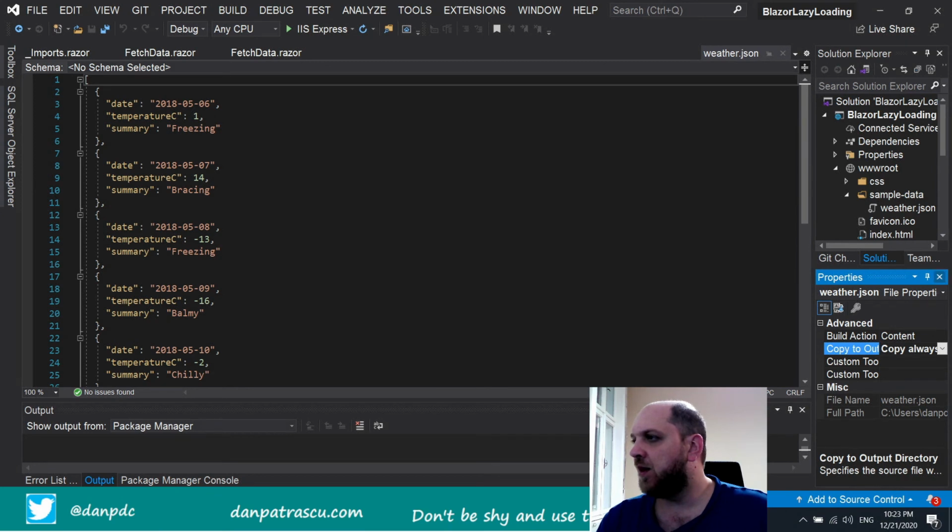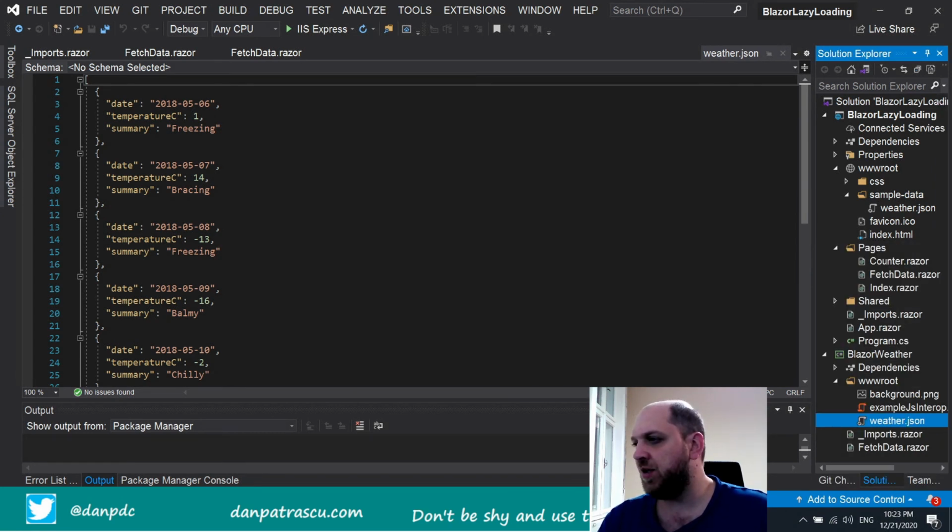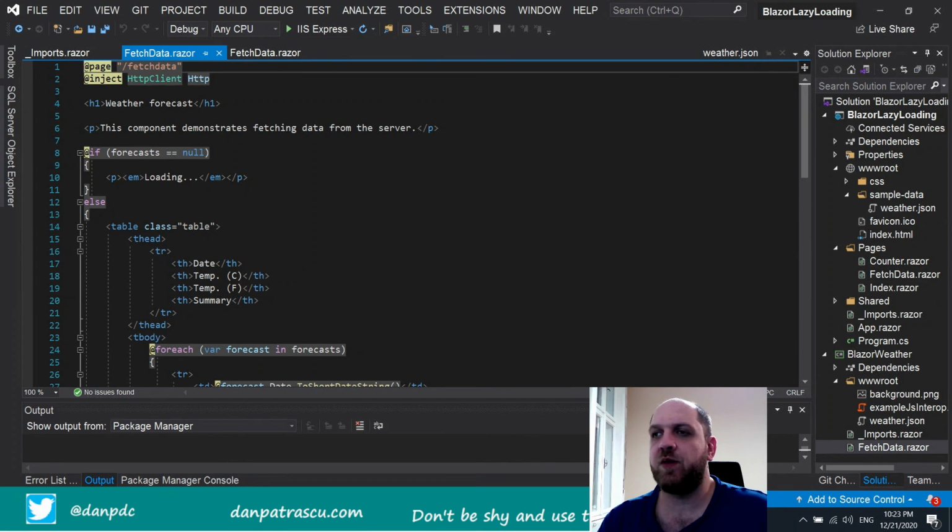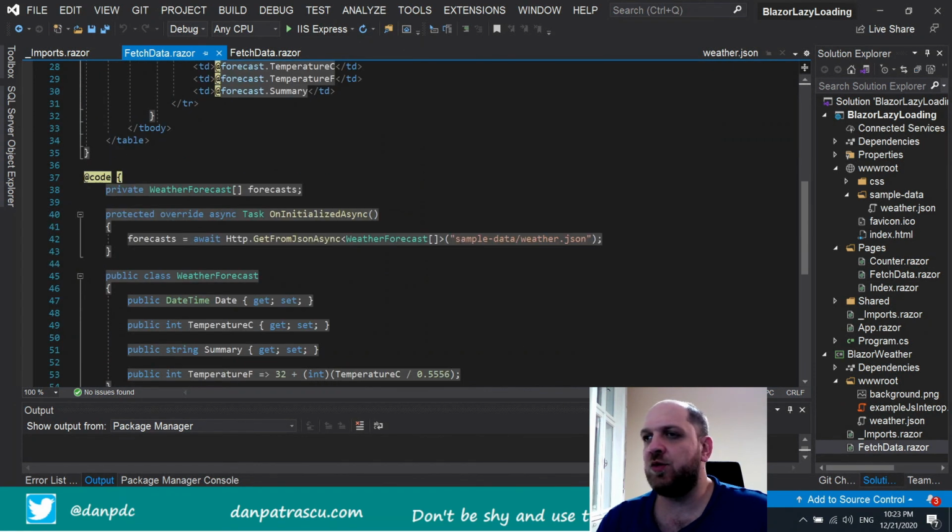The other thing we have to do is, if we look into this FetchData component, we see that when we use this HTTP client to read the information from this JSON file, we instruct it to read from the wwwroot folder. But since we moved the file to the new Razor class library, this file will be located in a totally different folder.